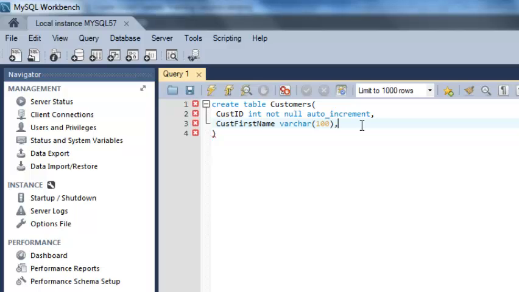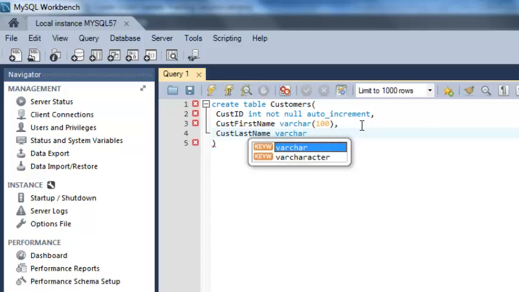We can do the same for the last name column. Let's create a new line and then type in cust last name. And then let's type in varchar 100. And then a comma after the ending parentheses. This means we will record all customers' last names as text data because we specify the character type.